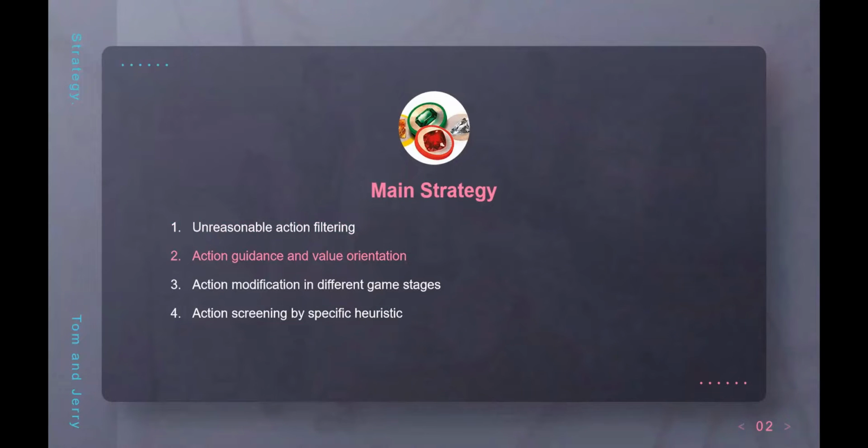The second is action guidance and value orientation. We enable our agents to read the board information, calculate high-value cards, 3 dominant gem colors, and the nearest noble. The third one is action modification in different game stages. We distinguish different game stages according to the number of development cards we have and then adjust the optional actions accordingly. For example, when the number of cards in our hand is less than 4, we increase the gem weight and heuristic value of buying level 1 cards to allow the agent to develop rapidly.